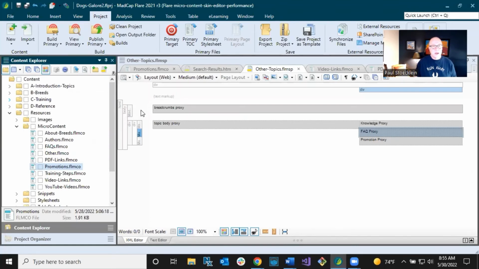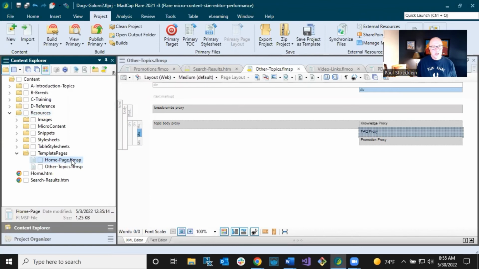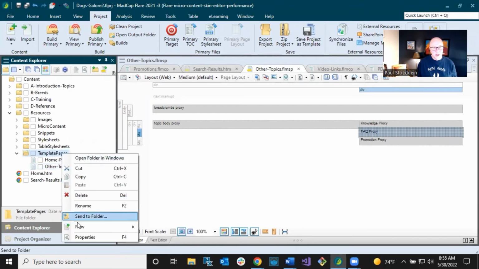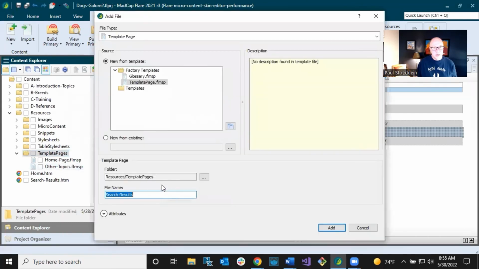all right, what I would do then, let's go down here and look at template pages. I've got one template page. My home page is using this. It's the only one. Everything else is using this other topics, this thing right here. And I could create a special one just for my search results. So I am going to create a new template page, and I'll call it search results, because I know that's the purpose of it.